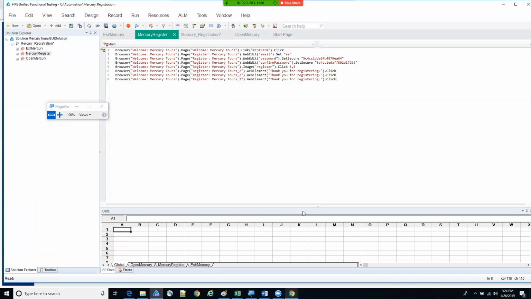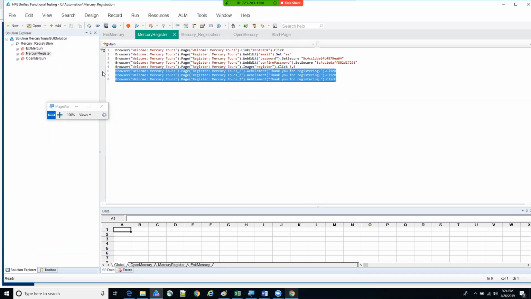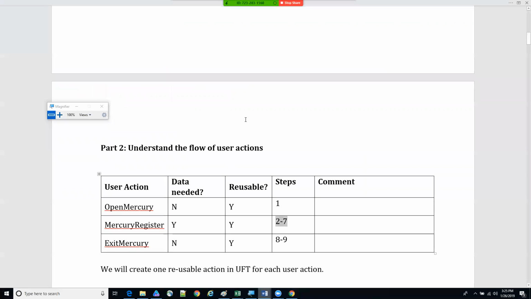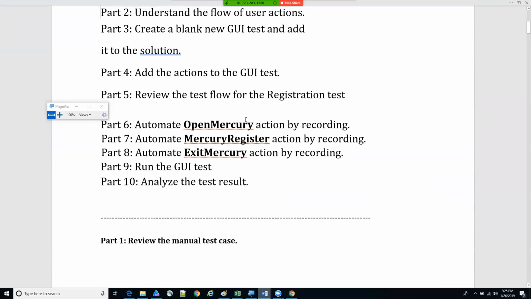Click stop and then save it. Let me delete this. So what I did, automated the Mercury register action by recording.